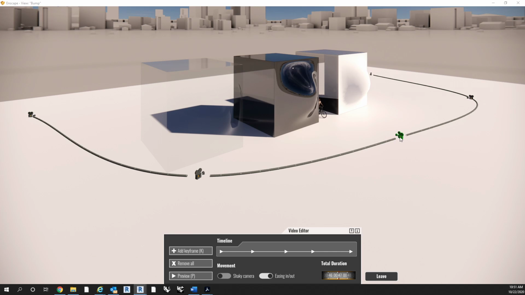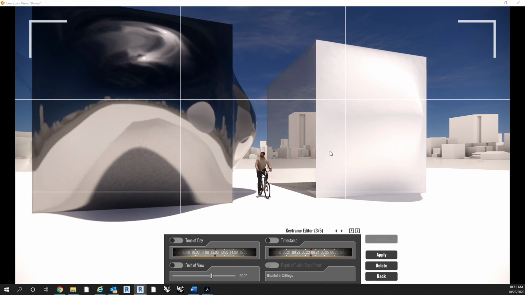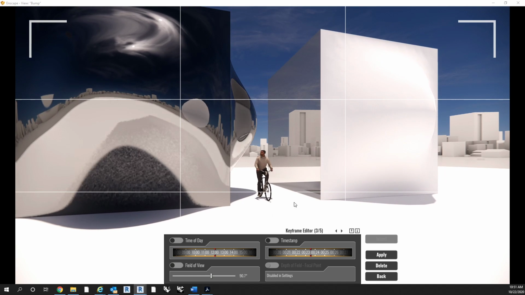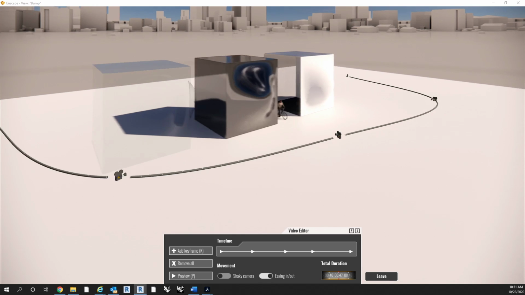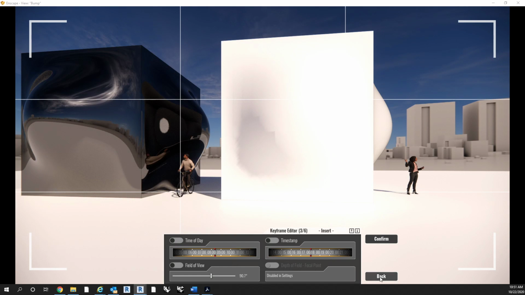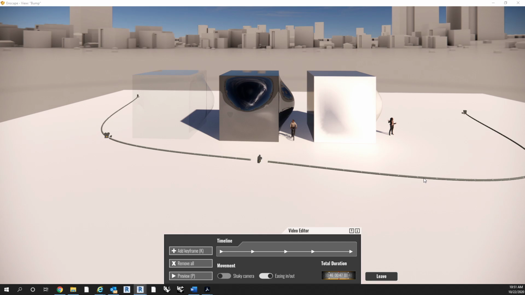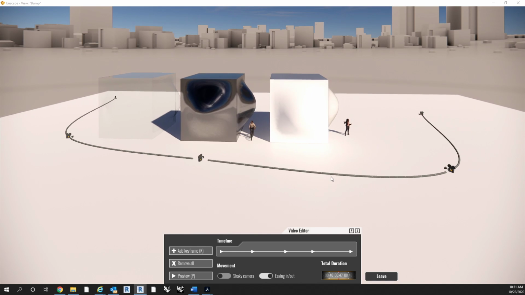If you want to edit certain keyframes, you can actually select the camera itself, or you can select the little key in here. Then it will go in to that image, and if you want to adjust it, you can do so by moving in and out or moving the frame around and then hitting apply. If you go back, then it will go back to your original view. You can add a camera frame by just clicking on the camera path, and it will add a frame, and then you can manipulate it. So you can really start to adjust the direction and the path in which the camera flies through to create the video.